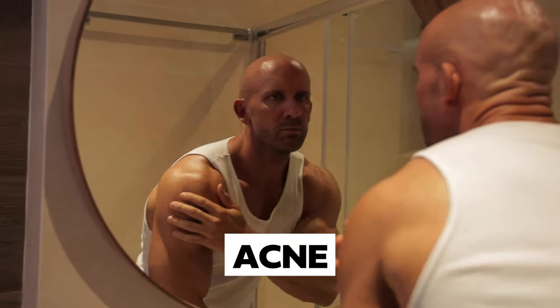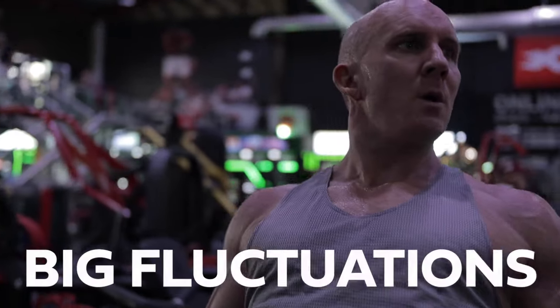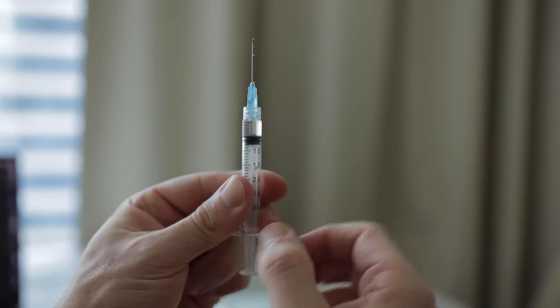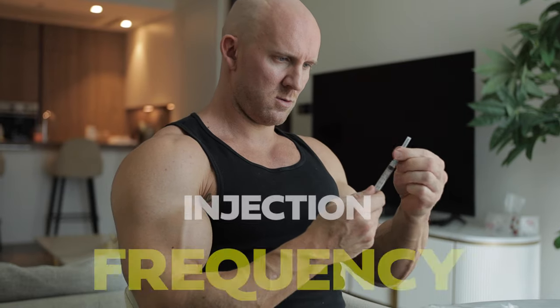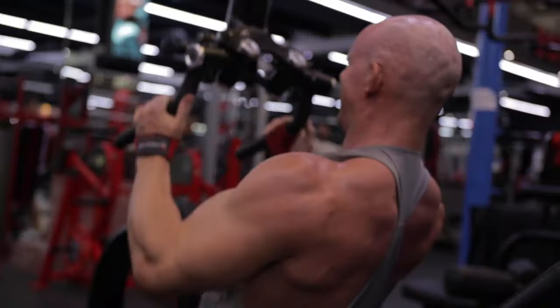A familiar side effect is acne. Most people think it's estrogen to blame, but it's not always the case — it's mostly down to big fluctuations in hormone levels. Some guys have horrible hormone swings naturally, and adding external testosterone can actually balance those levels and potentially resolve acne. The biggest fix is to change injection frequency: instead of once a week, try every other day or twice a week. When you add more compounds, that affects hormone balance and can bring on oily skin leading to acne — because you've got too many androgens relative to estrogens, progesterone, and DHEA.